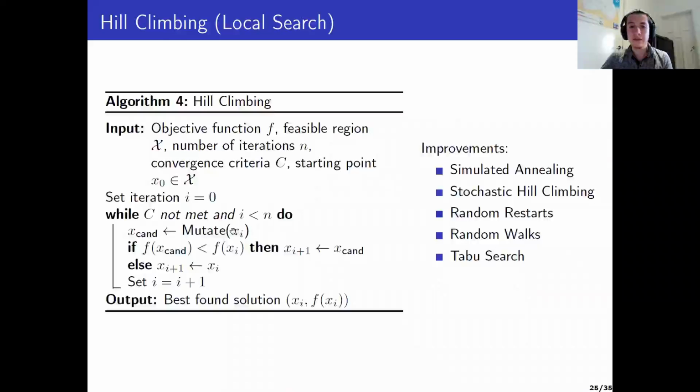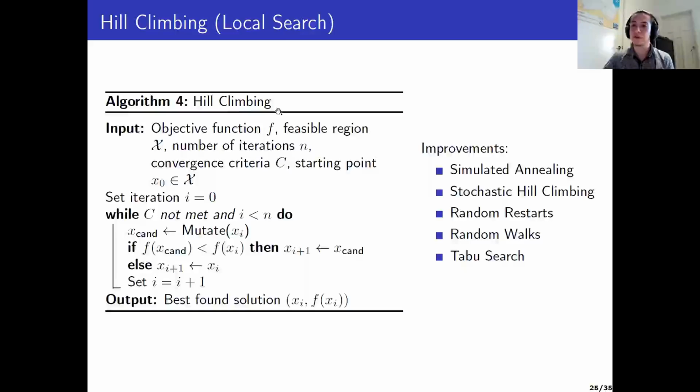This function over here, the mutate function, aims to represent the process of finding candidates from our current iteration points. This might be taking a step towards some direction, or sampling from a normal distribution, or some pattern search. There are different alternatives that give us these candidates. So what hill climbing does is evaluate the candidate at the objective function, and if the value is lower than the value evaluated at the iteration points, then we update the iteration towards this candidate. Else it is rejected, and we keep going with the same iteration point. This, of course, corresponds to the minimization problem.